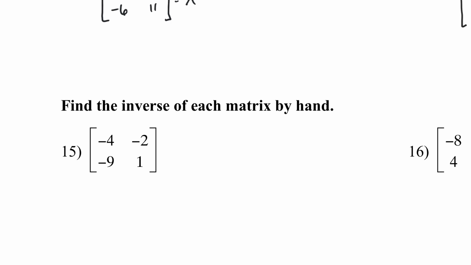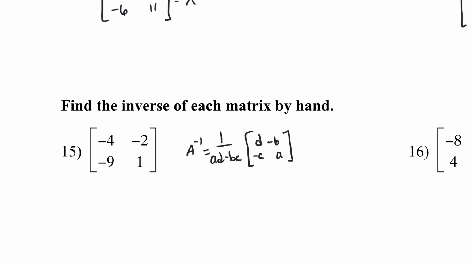The formula for the inverse is, and I'll give you the formula, A inverse equals 1 over AD minus BC. The AD minus BC, just that bottom part, is the determinant of a 2 by 2. Remember, we switch the A and the D values. I just switch their positions. I don't do anything else. Don't change their signs, I just change their places. But I do change the sign of B, and I change the sign of C. Be really careful. That's not negative B, negative C. It means whatever they were to begin with, you change their signs to be the opposite.